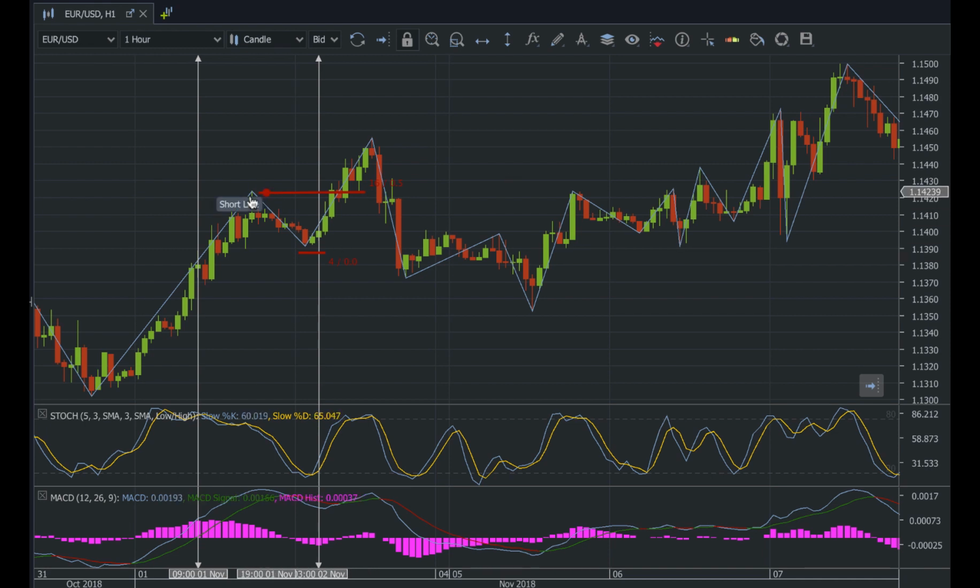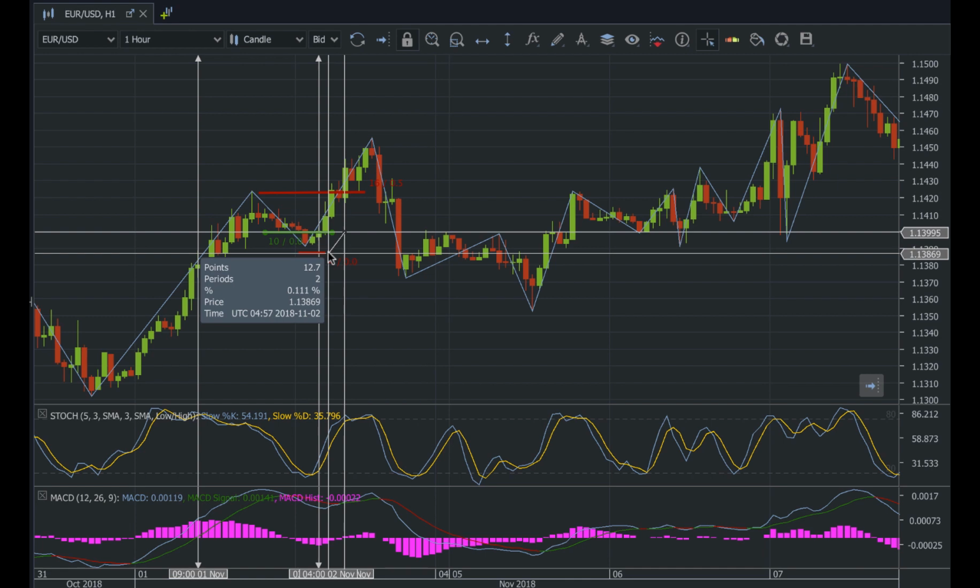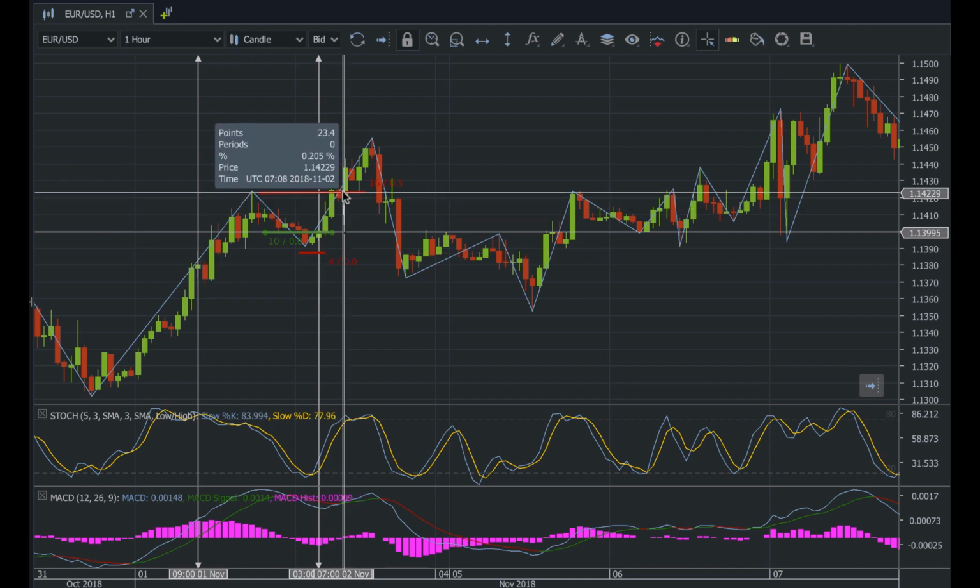Why do I need to know where my take profit and my stop loss are? I need to see whether the risk reward is actually met. So if we enter at the new candle, let's now calculate if the risk reward ratio will be met. Risk is 0.1%, and if price goes to the previous swing high, it's 0.2%. Yes, it meets the risk reward ratio.